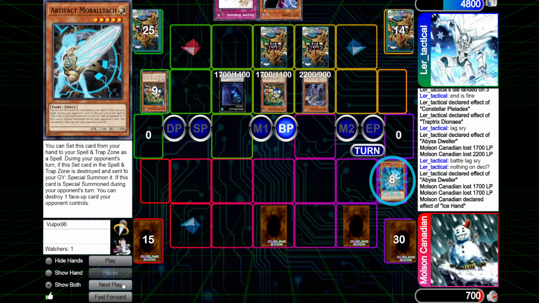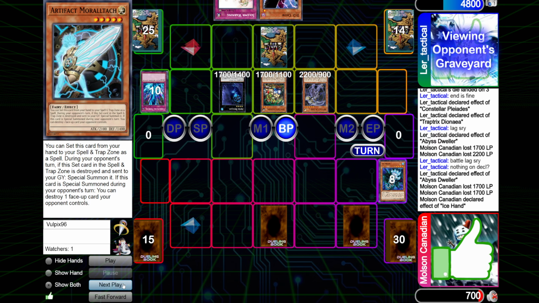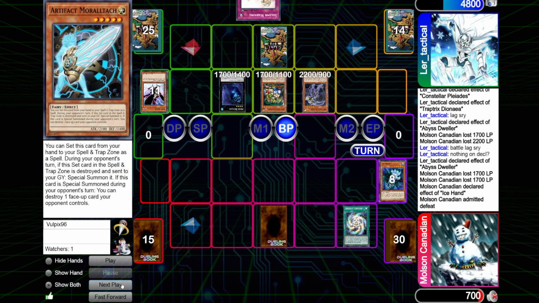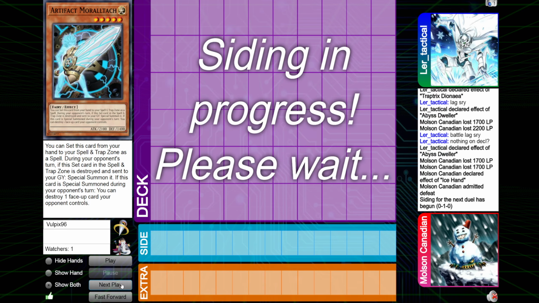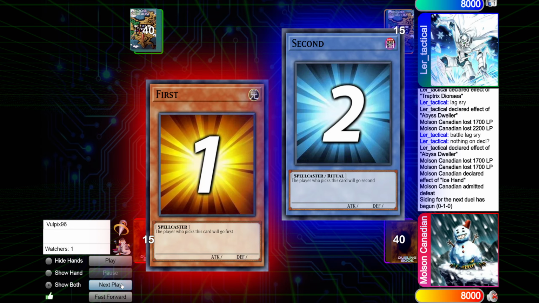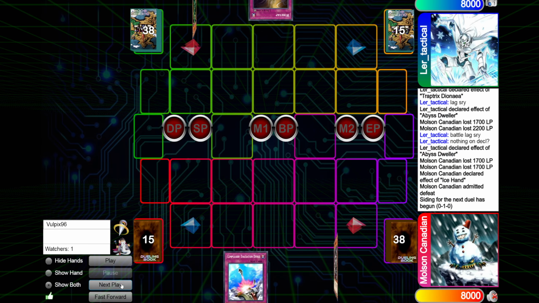Going to battle phase, running over the Ice Hand. Ice Hand is going to pop the Torrential, and then Lara is going to attack in here. It looks like Ignition is going to activate, trying to pop the back row, and I guess Crow is just there, assuming that that was an artifact. So moving on into game number 2, Molson will get to start this one out.